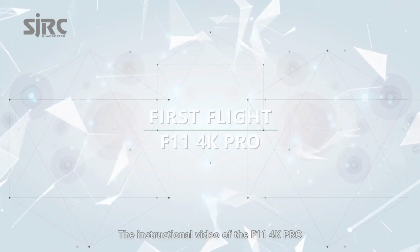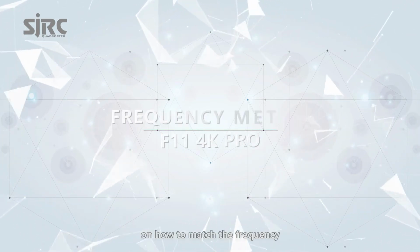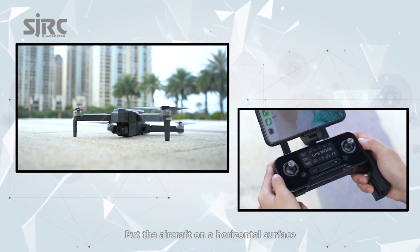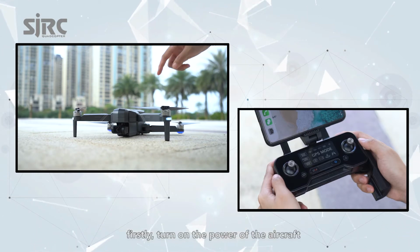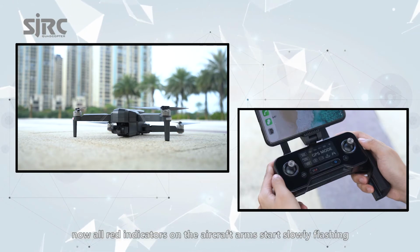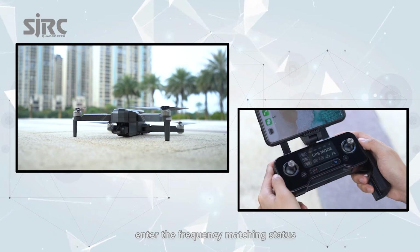The instructional video of the F11 4K Pro on how to match the frequency. Put the aircraft on a horizontal surface. Firstly, turn on the power of the aircraft. Now all red indicators on the aircraft arms start slowly flashing. Enter the frequency matching status.